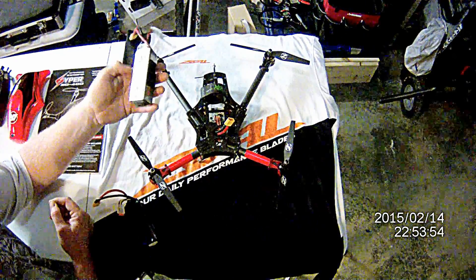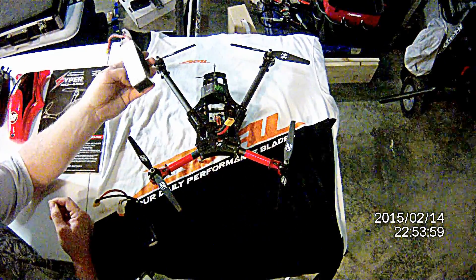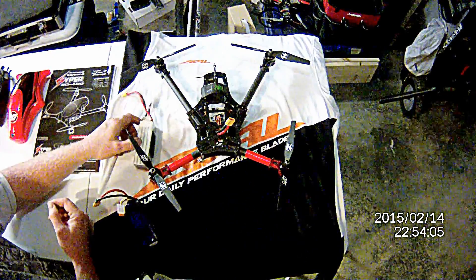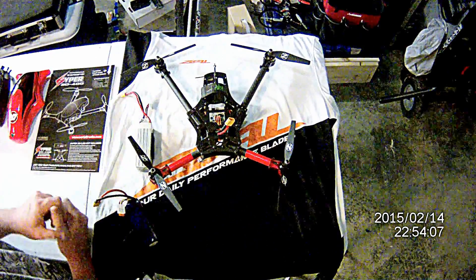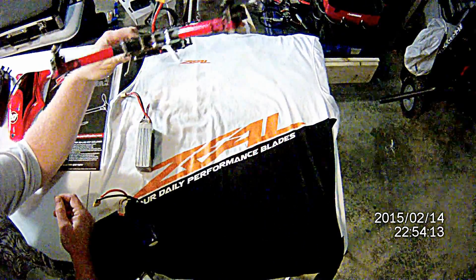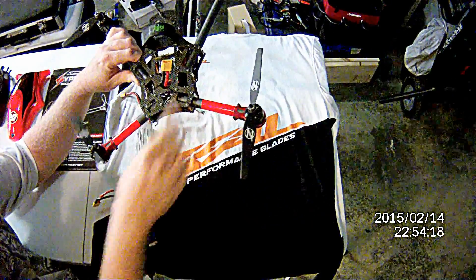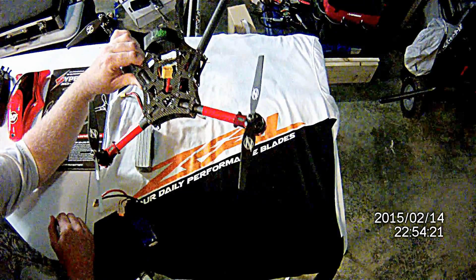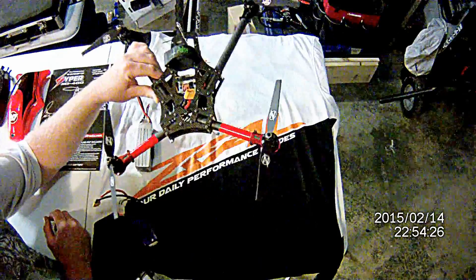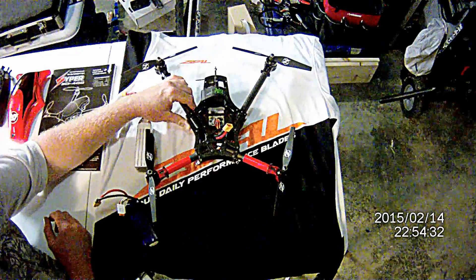If I'm just wanting to fly around straight, or if I wanted to take the canopy off and put a camera on for some aerial photography or even make it an FPV rig — in the Baseflight software you can actually disable the 3D function and just keep the motors spinning one way. There are actually a couple of spots to mount a camera: underneath, like a little Mobius or something, or on top if you want to fly with the canopy off. And there's plenty of room for a video transmitter and anything like that. So there are some options if you want to go that route.